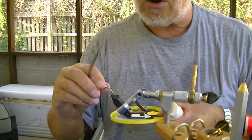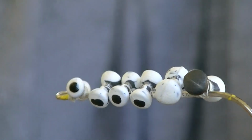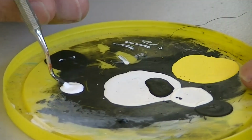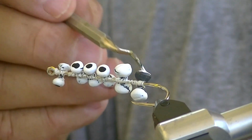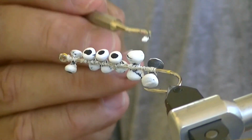I've got one side here, you can see this side doesn't have anything on it, and so I'll go ahead and show you how to do that. You put a little bit of paint there, take your tool, get it loaded up, and come around here, and you can see how you just paint this all around, and you can get all around, in and out.